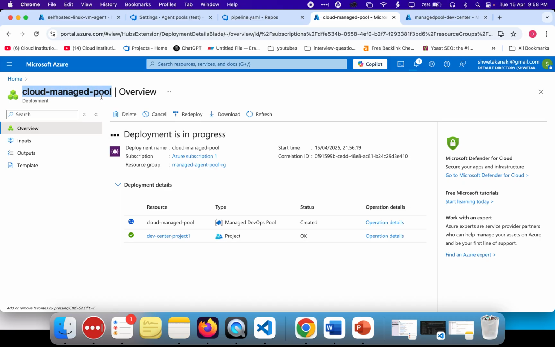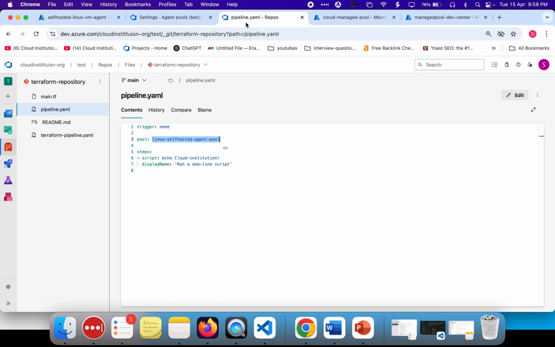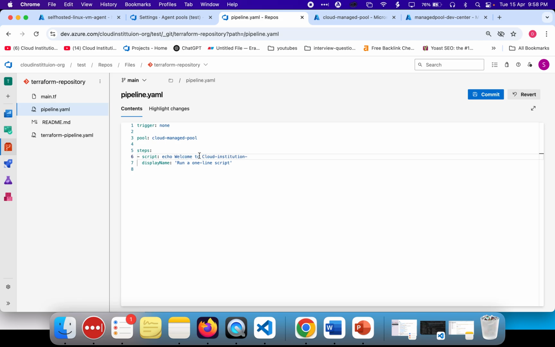Now what we have to do is copy this one and paste it like this. So now I can add here, welcome to cloud institution.